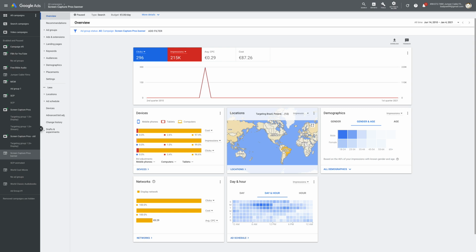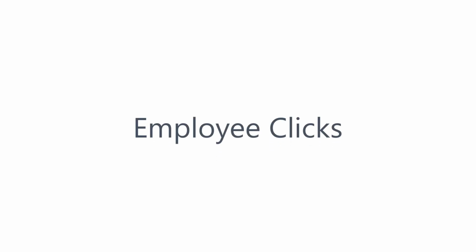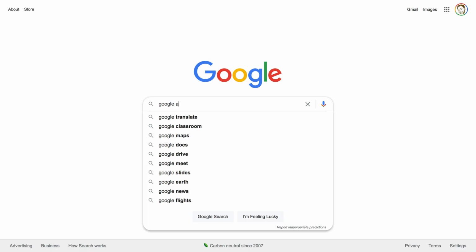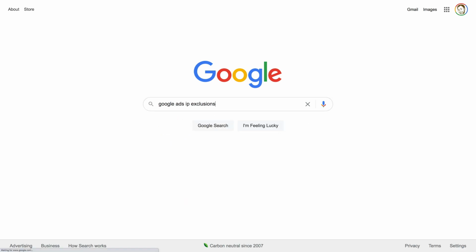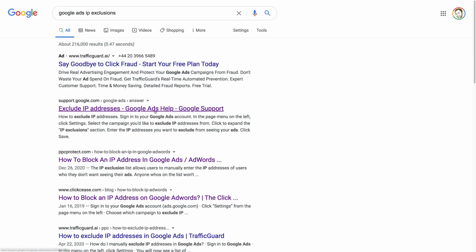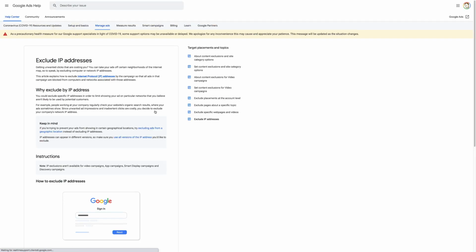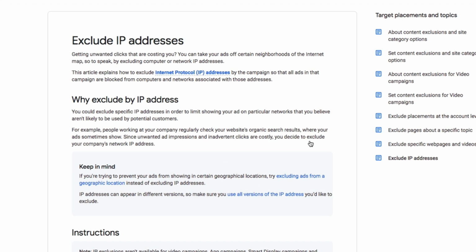Or for less nefarious motivations, maybe just pride in their work or curiosity, maybe some of your employees end up clicking on your ads. You don't want that either. And that's where the heavenly glow of IP exclusions comes in. The trick is simple. Just identify your competitors' IP addresses, or for instance, the IP of your employee's office, and then block those IPs from being served your ads.